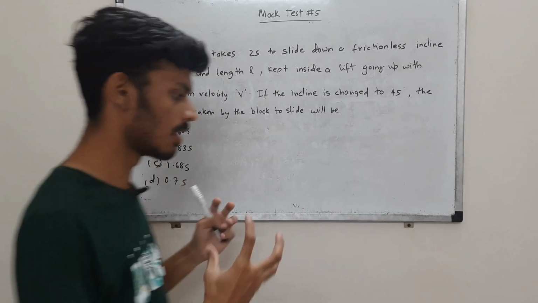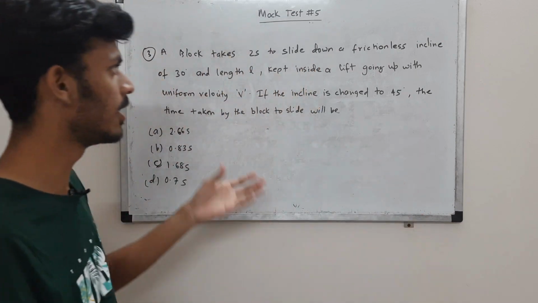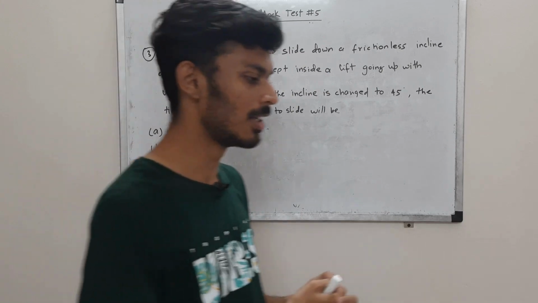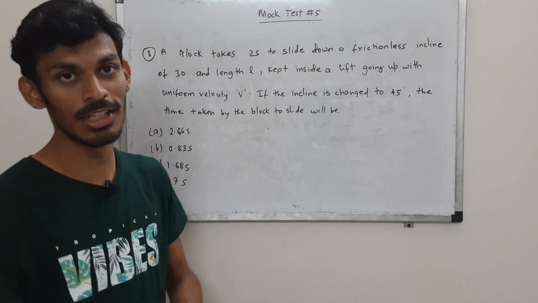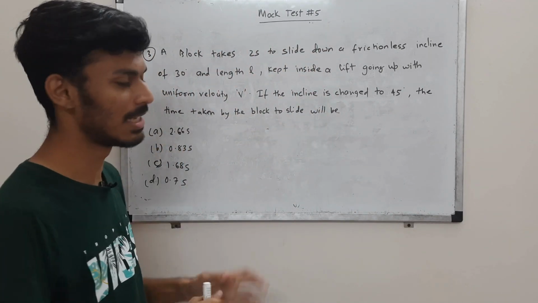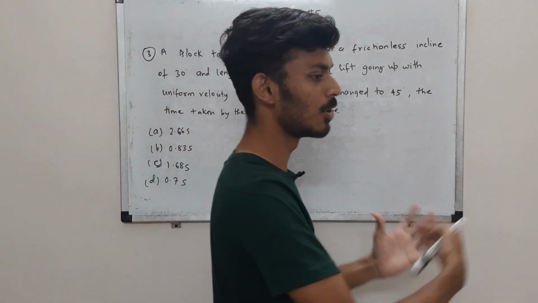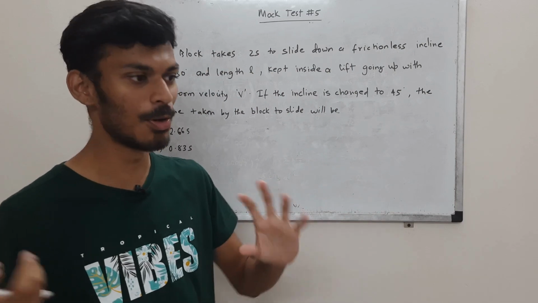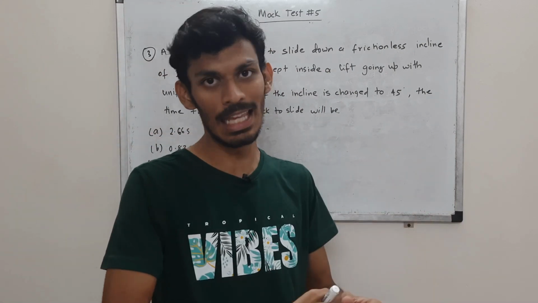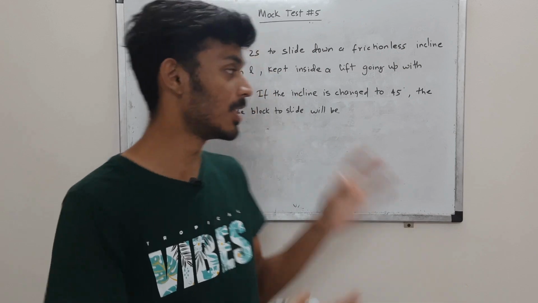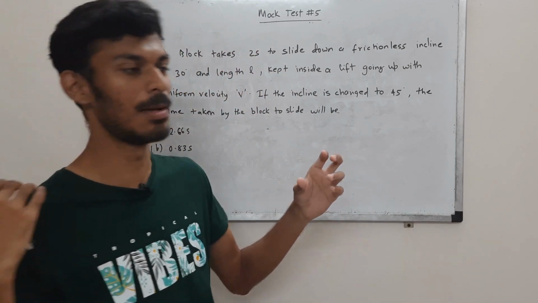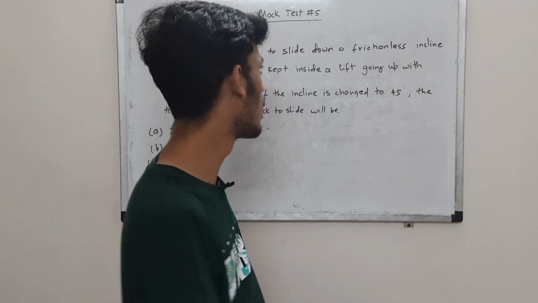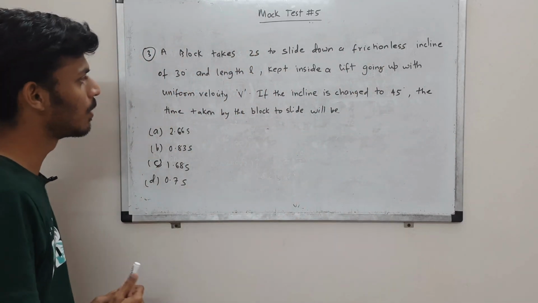Now this system, we are going to move it in a lift which is going up with a uniform velocity v. So if you can make it out, it's very clear that this sentence is given just to confuse you, right? Because since the lift is moving up with a uniform velocity, there is no pseudo force involved. Pseudo force comes into picture only when there is a non-inertial frame. This frame is inertial, right? The observations made by somebody outside the lift and inside the lift will be the same. So the lift thing is just given to confuse you.